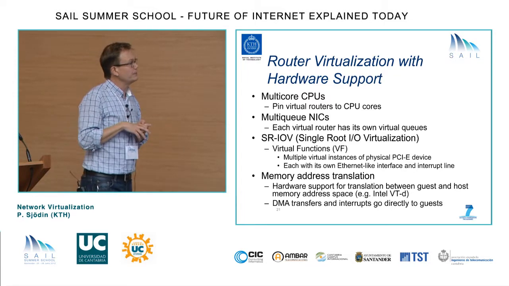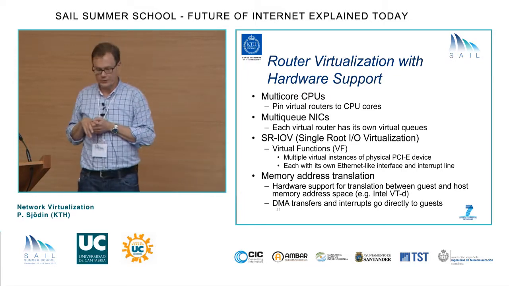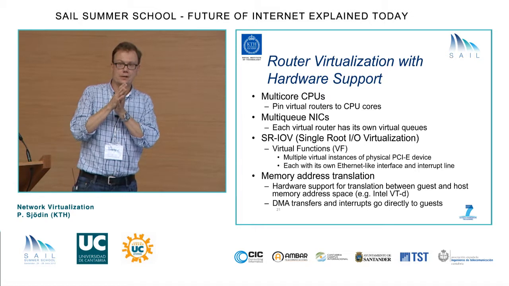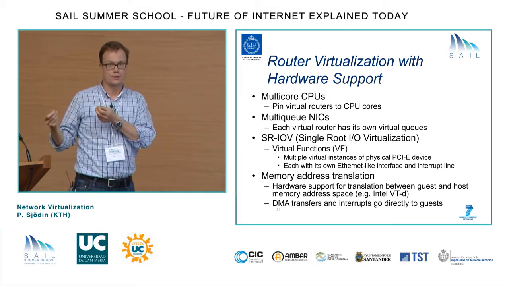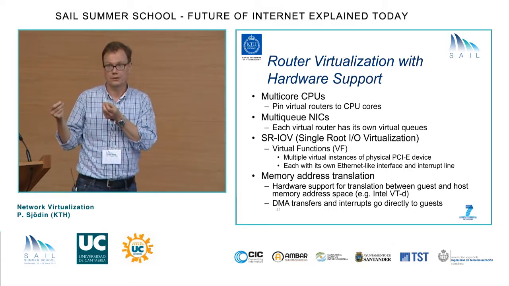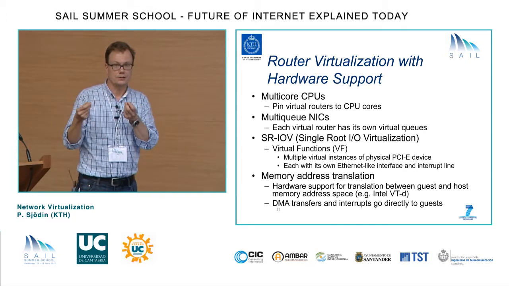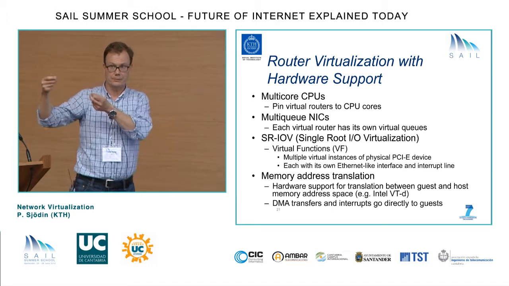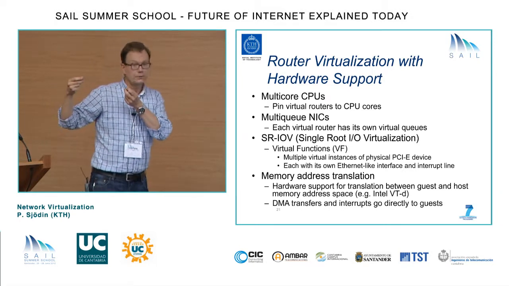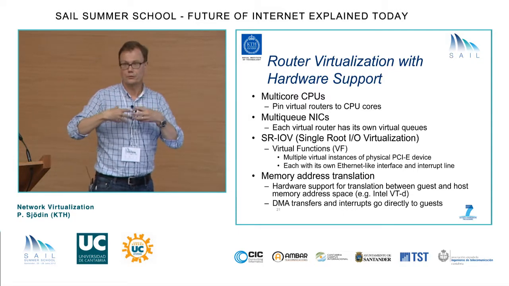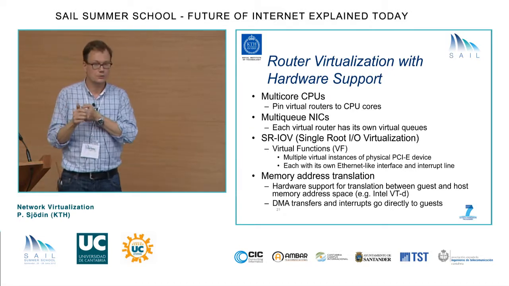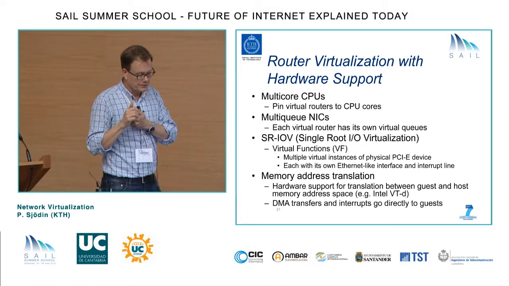And then finally, we know that one of the main issues with running virtual routers as guests is that when a packet is coming in, it's going to be stored in memory somewhere. And that memory is going to be in the memory address space of the host operating system. But that's not where we want it to be. We want it to go into a virtual router. So we want it to be in the address space of the virtual machine where the virtual router is running. And we can do this by copying data, shuffling data around, and moving it between memory buffers inside the operating system. But that is going to be costly. This is going to cost us in terms of performance.